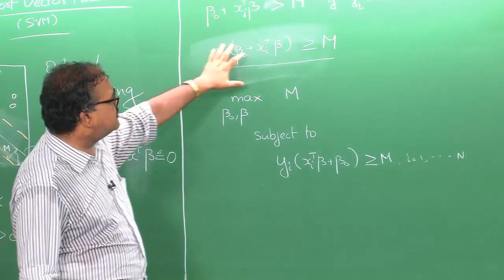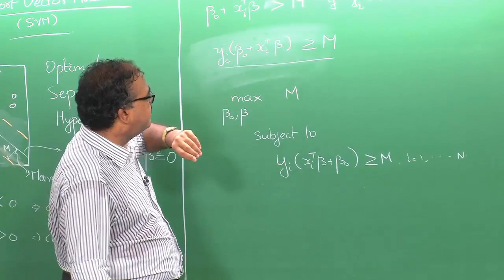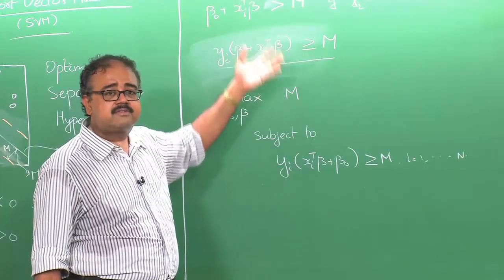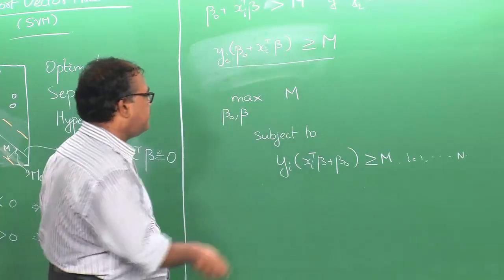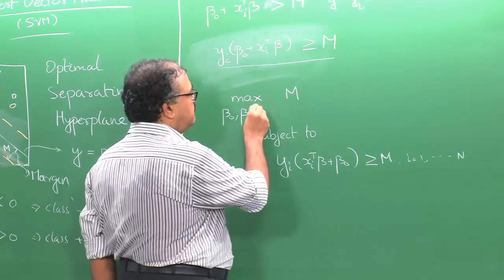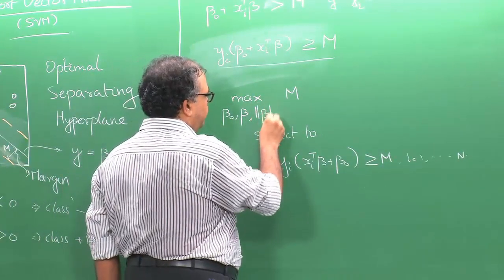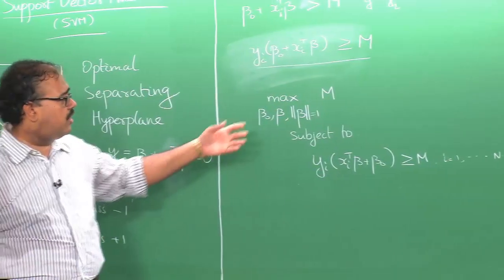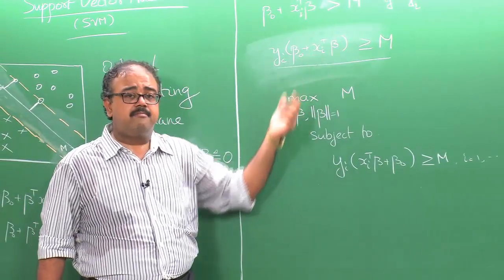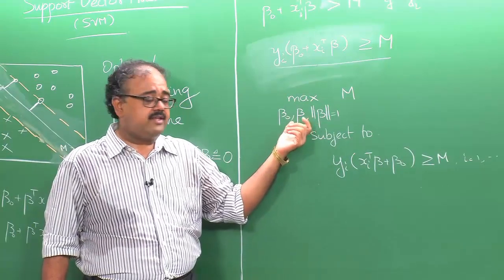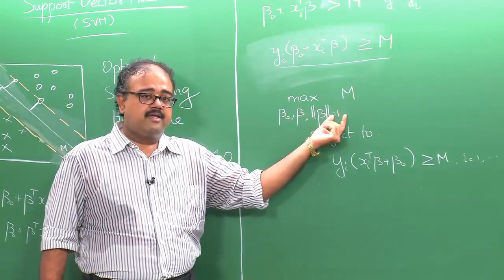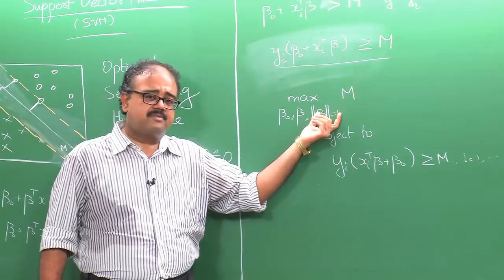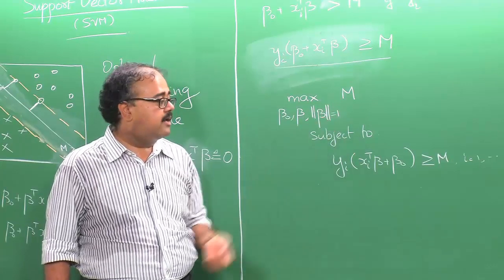But one thing, if you look at the constraint that we have written, I can arbitrarily increase the value of beta and make this value as large as I want. So, I need to have some constraint on beta as well. So, we will constrain the norm of beta to be equal to 1. We will not look at all possible weights beta naught and beta. We will only look at those weights such that the size of beta is constrained to be 1. You could take the Euclidean norm of beta; I am saying that the Euclidean norm of beta should be 1.